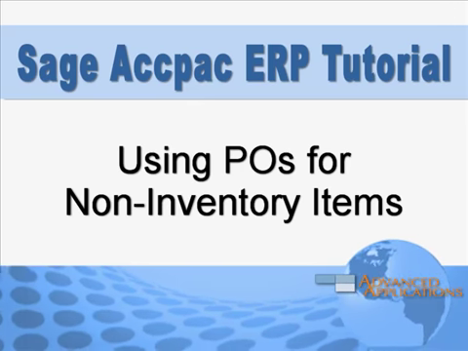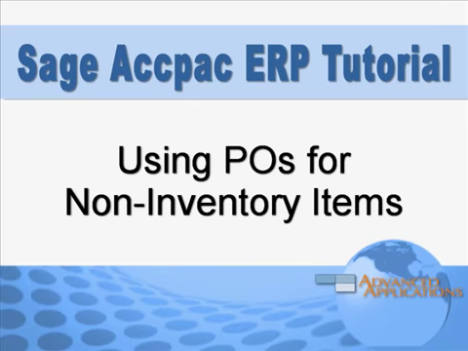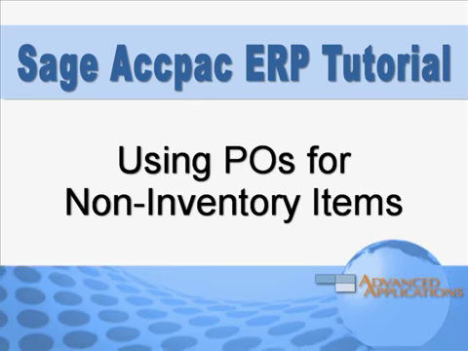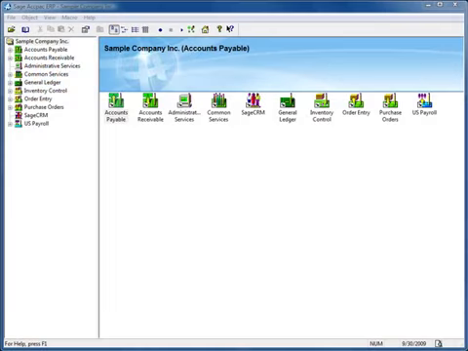This methodology applies whether or not you are running Sage Accpac Inventory Control. So let's jump right in and get started. The PO system integrates intimately with General Ledger and Accounts Payable. So let's review the setup options in purchase orders to understand how it works and how to ensure appropriate accounting transactions flow through to your General Ledger.